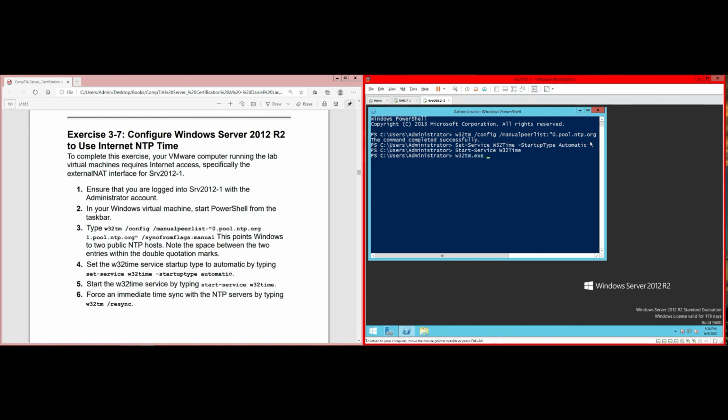That works too. You can have the exe in there, won't hurt anything. Ooh, you do not like me typing though, do you? Sending resync command to local computer. This whole time zone thing's going to throw me off though. He never had us change the time zone, did he?